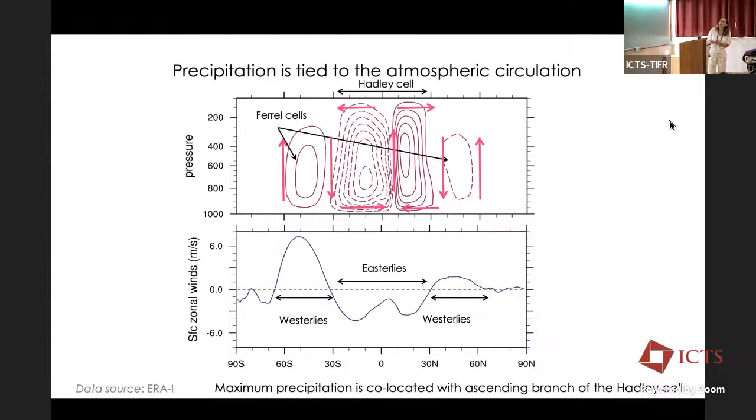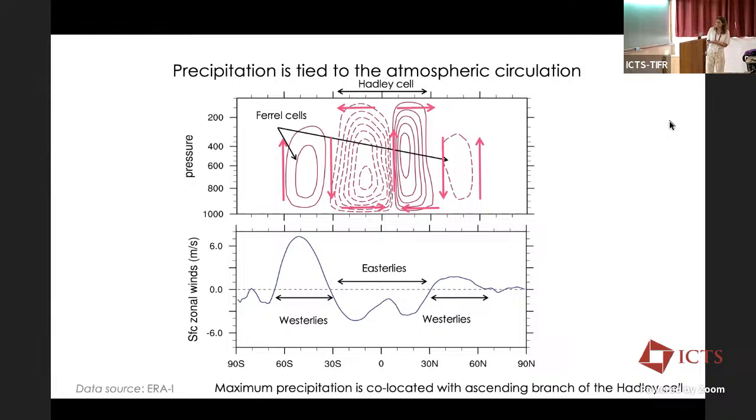We will see how this is what we usually refer to as a thermally direct cell, warmer air going up, colder air coming down, but we will see that it is also an energetically direct cell in a way that I'll explain in a minute. Outside of the tropics, we find the Ferrel cells. Those are indirect cells, and if there is time, I'm not sure I'll have time, I'll talk a little bit about what maintains these Ferrel cells outside of the tropics.